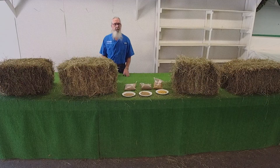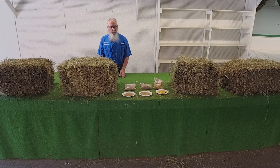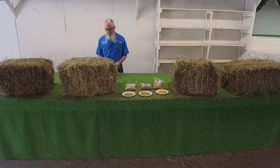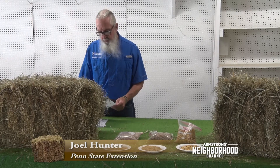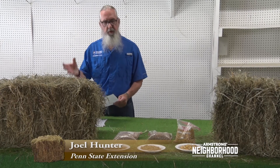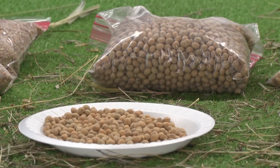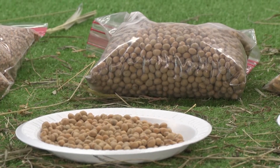Wheat, though, is generally a winter annual — we plant it in the fall, it doesn't grow much, but come spring it's ready to go, and it's one of the first things to grow in spring, harvested the second year. Two of these crops are grasses — corn and wheat — and one is a broadleaf: the soybean. The soybean is also a legume in that it can fix its own nitrogen out of the air, so we don't have to supplement fertility with nitrogen fertilizer, which is a characteristic it shares with other plants in the pea and bean family.